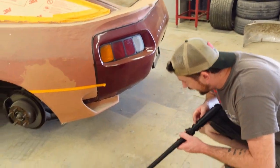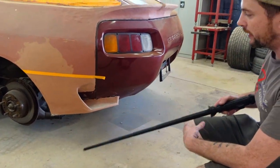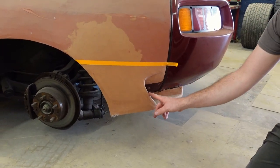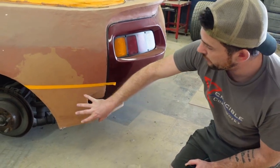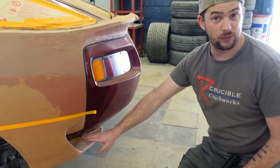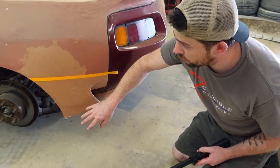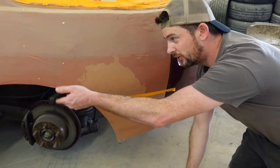On the rear end here, we have this air outlet on the back end of the quarter panel that blends into the bumper. So the idea here is to make this piece and this outside shell and the lip here where it curls around, that'll then get welded to the original quarter panel underneath, make that separate, and then potentially make the flat and this be part of the diffuser as a separate piece. So we're not gonna worry about that right now. I'm gonna pull the pattern, get this piece made, and then we're going to go and locate it on the quarter panel, and then we'll move to the wheel arch itself and get that marked.